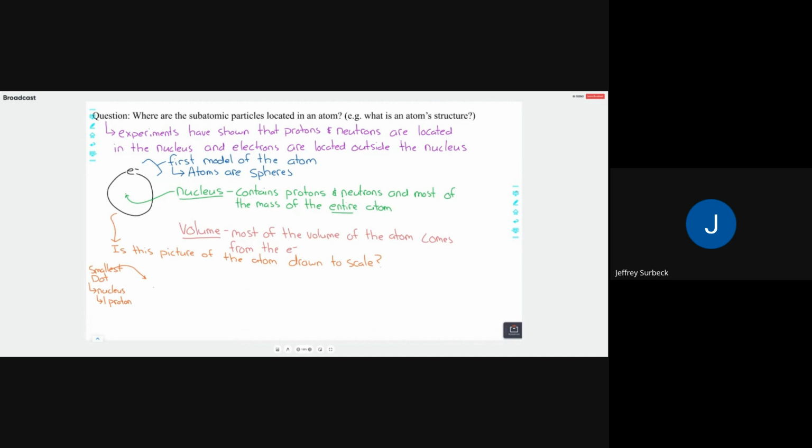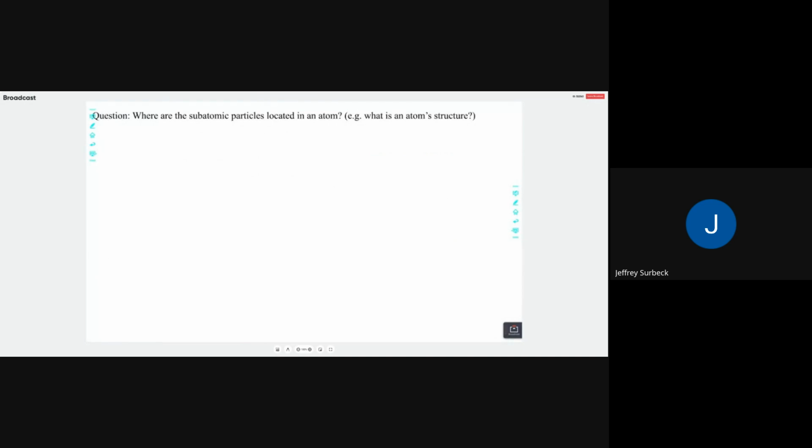If you were to have that pencil dot as the nucleus, the closest electron would be almost 10 feet away. So if we drew this to scale, we would have to go way past this whiteboard here, and we would have to say that if that dot is the size of our nucleus, the electron would have to be more than 10 feet away. Mind blowing, how small the atom is and how small the pieces, the protons, neutrons, and electrons of an atom are. So that gives us a really good picture of our particular atomic structure. We will continue moving on with this.